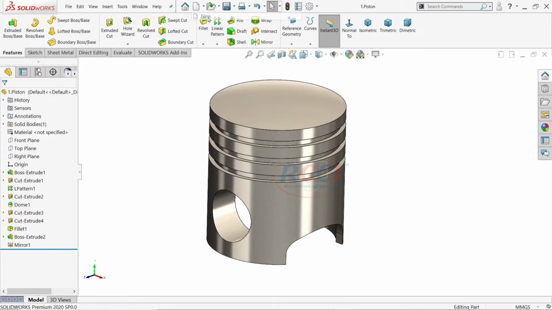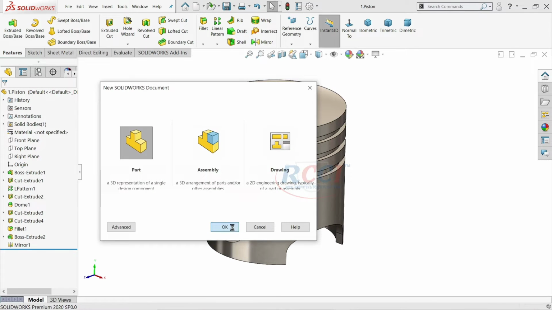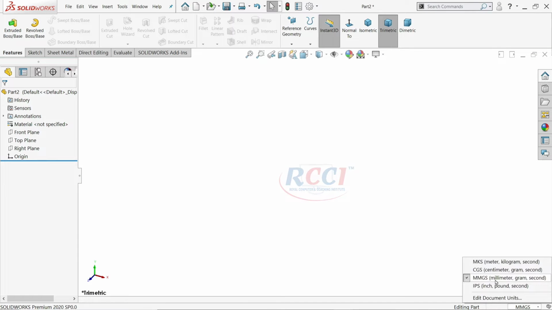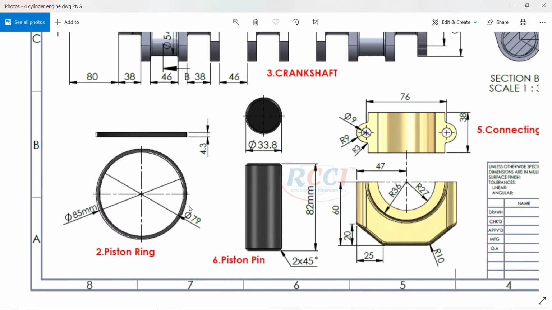Now let's go to a new part. Okay. Units, you can change them from here. We will keep millimeter, gram, second. Piston ring. This is 85 outer by 79 internal diameter, and thickness 4.3.